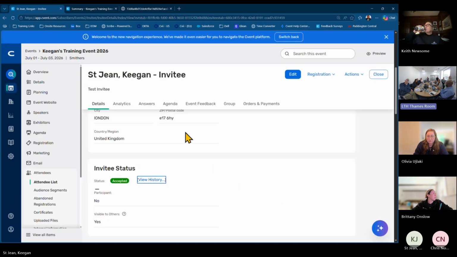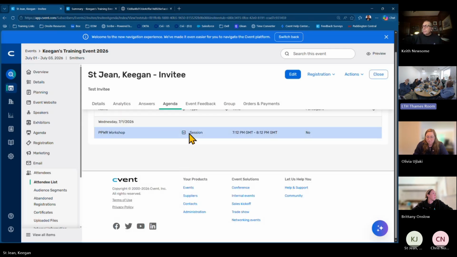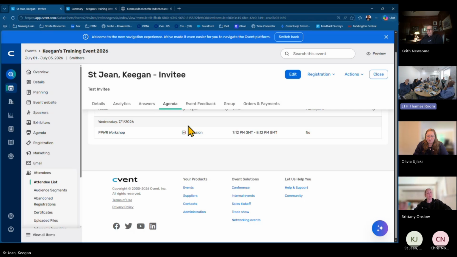Why this is useful is in the agenda, it won't show you historically if they've changed something, but every once in a while you might have someone who shows up and says, hey, actually, for this thing, I should be in this room. The room is at capacity. I can't add you in. It's a really good place to go in and say, well, I can see that you added it, but you removed it on XY date, so I can't add you in kind of thing. It's how planners are actually using this in practice. Okay, let's close out of there.